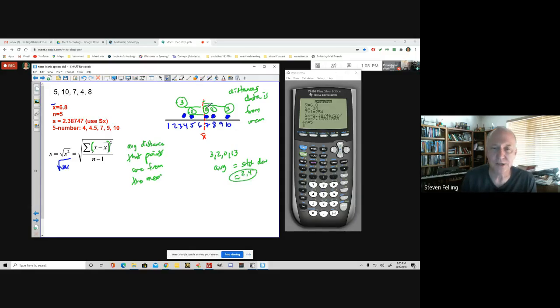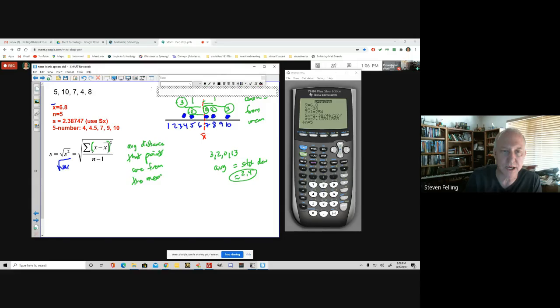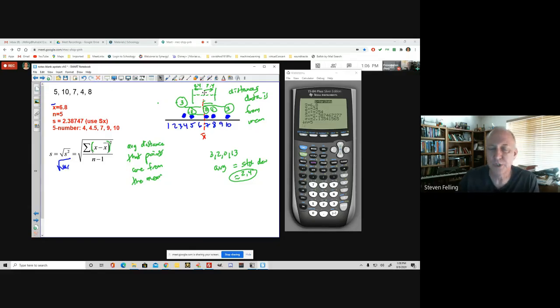And what that's saying is, not all of this data is at the measure of center, right? It's on average about 2.5 away. So you can go a distance 2.5 this way and a distance 2.5 this way, and that gives me an average distance that I am away from the mean. So I am an average of 2.4 above and below that mean. Okay, so that's really what the standard deviation means. I want to develop an intuitive understanding of it.